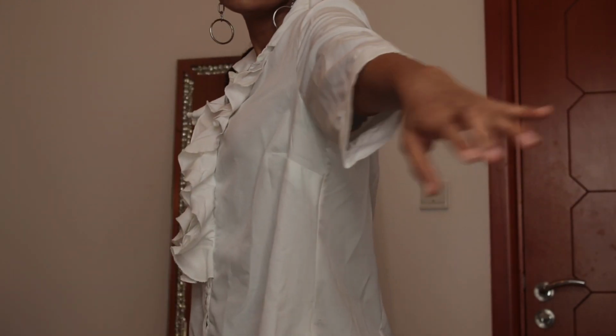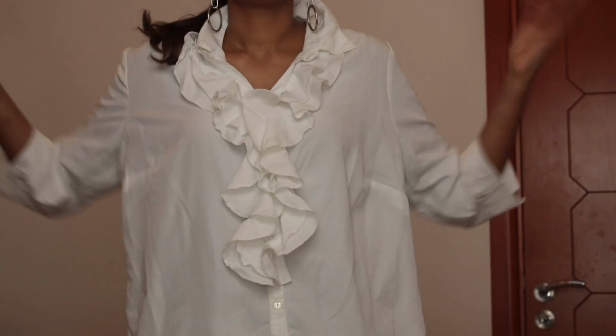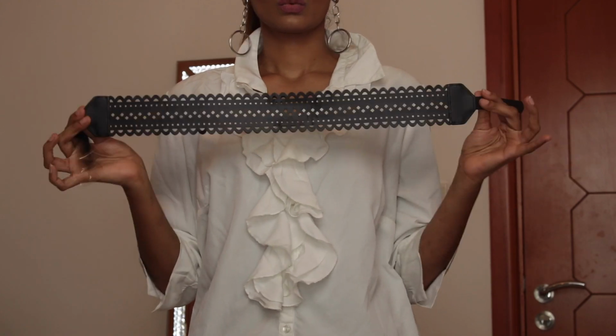Next up is a cool little trick that I am sure all of you know, and it is wearing a belt. I think belts are such a cool yet underrated accessory that you really can do so much with. I know that Komal also made a small Instagram video about how to use belts. I thought that was super cool, but the way I like to use it is to give a baggy, loose shirt or dress or something that does not have any kind of structure a little more structure.